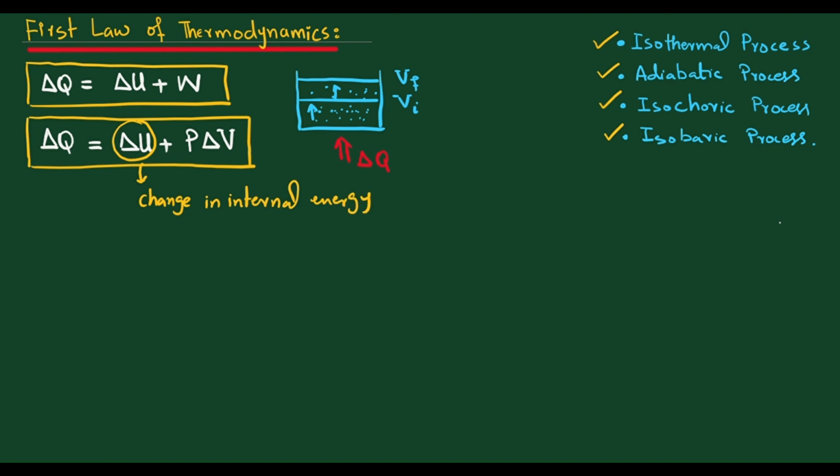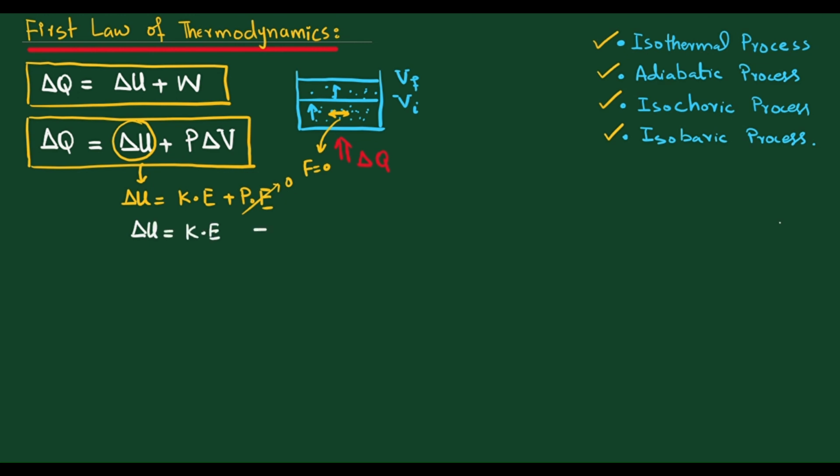The change in internal energy depends upon the temperature of the system, because the internal energy means the sum of all energies, kinetic energy and potential energy. As potential energy goes to zero for the ideal gas, because for the ideal gas there is no interaction between the molecules and they exert no force on each other. If the force is zero, it implies that its potential energy is also zero. Then only the kinetic energy is left in the internal energy.